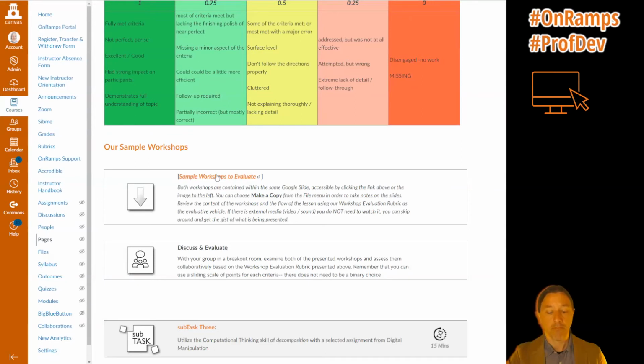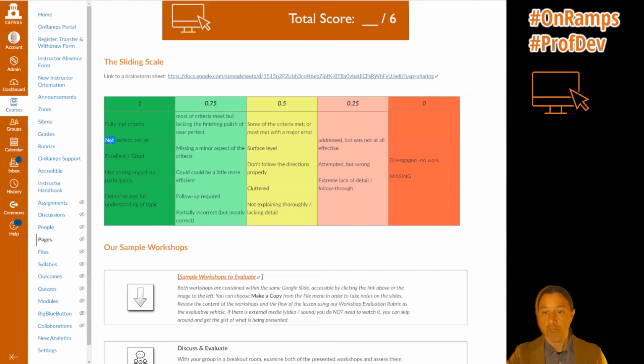Yeah. Sorry. In the number 1 column, the second criteria says not perfect per se. Does that go in the 1? Yeah, because I think not perfect to me is good, right? So I will always tell the TAs to give somebody a 1 if it's good. It doesn't have to be perfect. Okay. Yeah. That clarifies. Yep. It's hard to meet perfection, and everybody's standard of perfection is different too, right? We really want to try to give this one, especially the 1, the most latitude possible, and still get that full point.